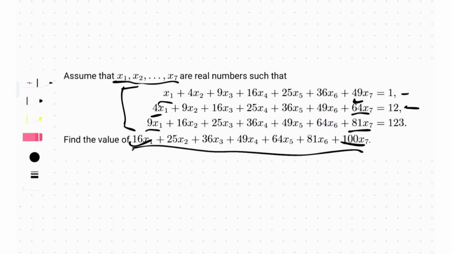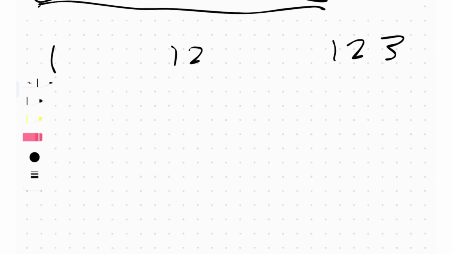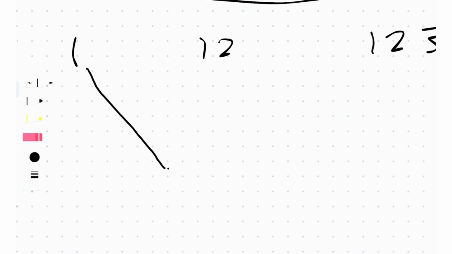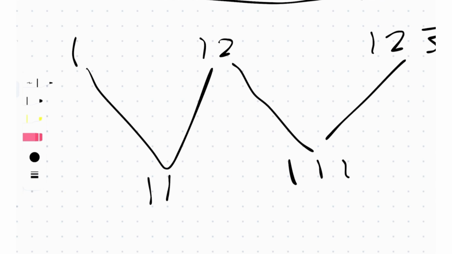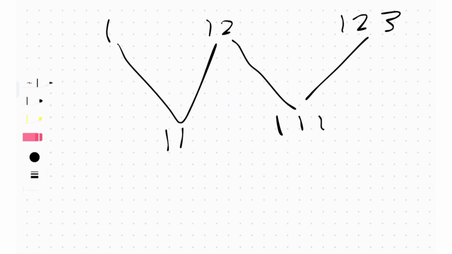Now this makes us think that perhaps this is a series that we can analyze using finite differences. And in fact, we can. Let's take these values that we have on the right here, 1, 12, and 123. First, we'll find our first difference series. We'll take the 1 and the 12, and we get 11. We'll take the 12 and the 123, and we'll get 111. Now, again, these are not constant. So we're going to move down the chain one more time and find that 11 and 111 gave us 100.